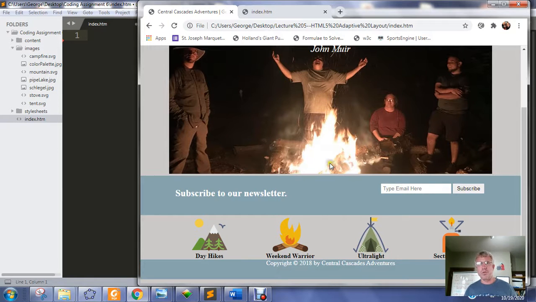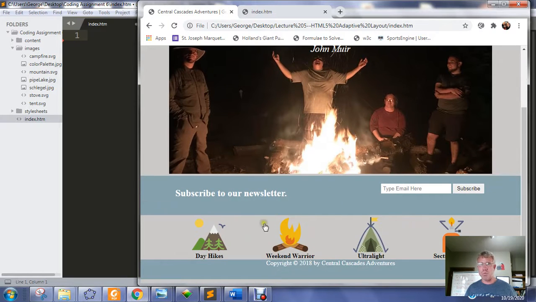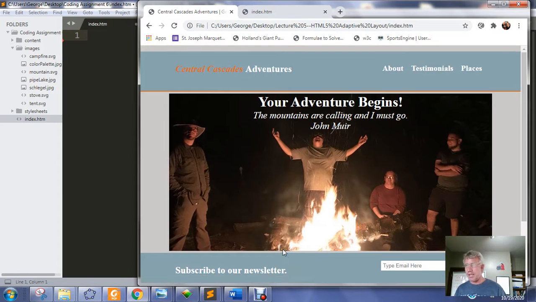And then we'll walk through with CSS, and each of these main features on the page we'll code out one at a time and get them to look the way that we want them to look. So we're going to break it into a sequence of videos similar to how we did the previous assignment with fixed width.